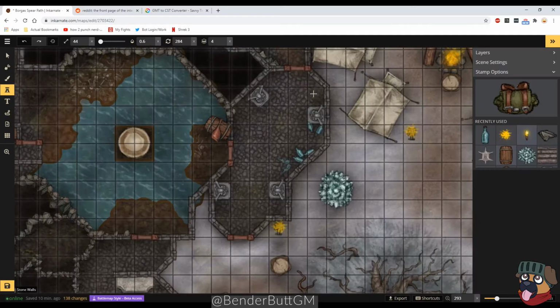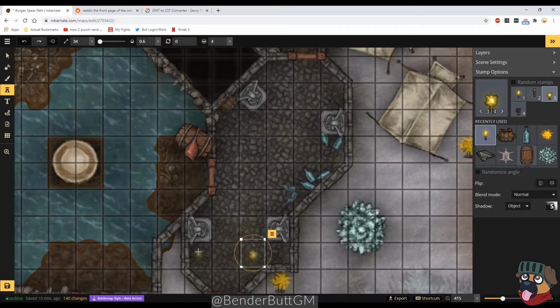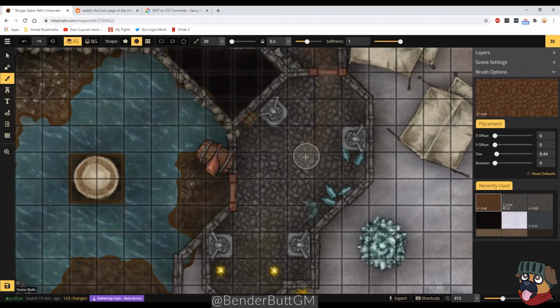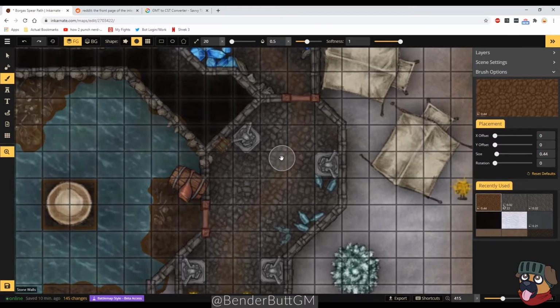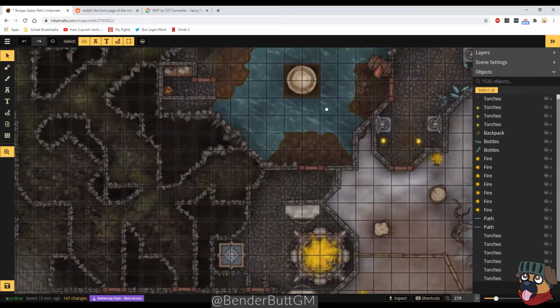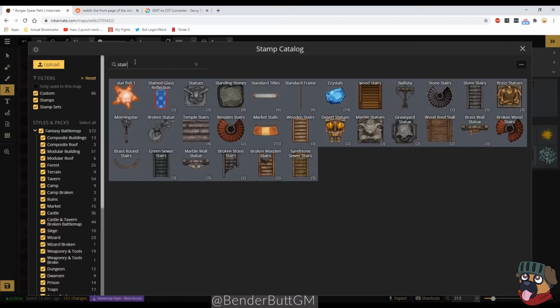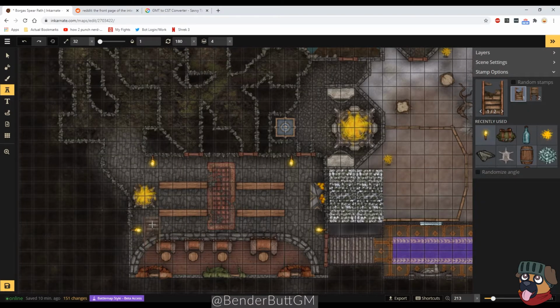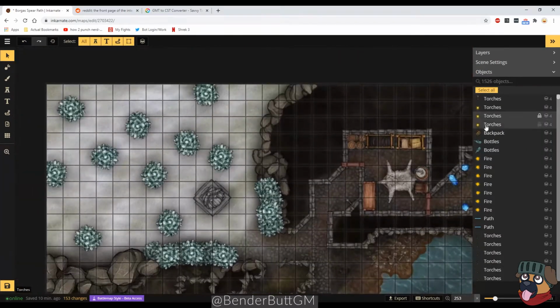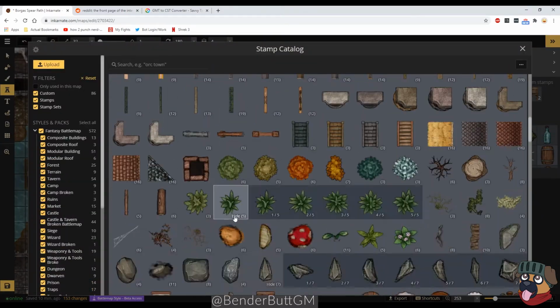A couple of extra loose bottles around, maybe it looks like somebody slacks off in this room or drinks too much in here. Again, it doesn't need a full explanation and it doesn't need to be explained in the moment, but that sort of stuff can be really fun for players and it gives DMs a lot of options. Alright, so a ruined staircase there, fitting with the motif we've been going for.